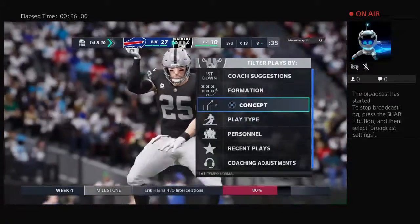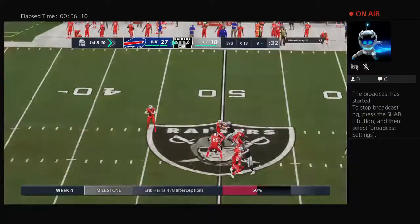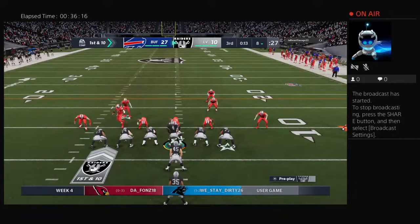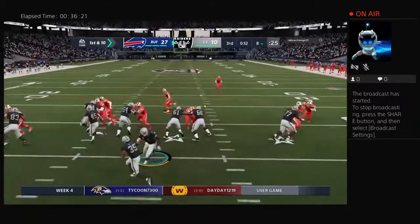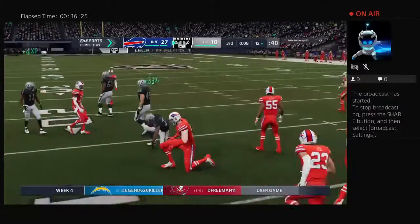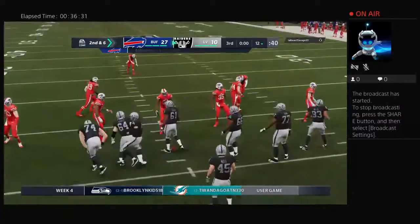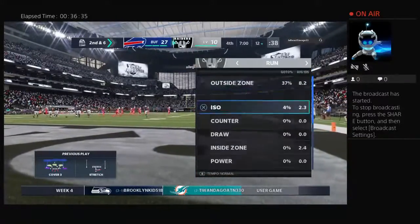1st and 10 at their own 8-yard line. The offense for Las Vegas about set to begin the drive. They begin with a run by Miller. And he's up past the 10 to about the 12. Miller, the ball. Trent Murphy, the one to bring him down. Murphy made the tackle. 2nd and 6. We have played 3 quarters. We'll return with more after this.